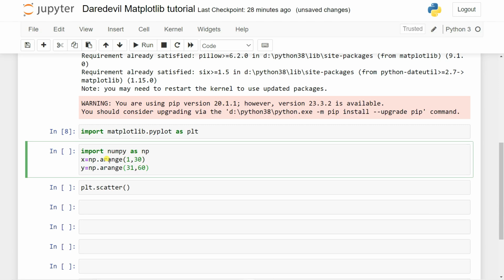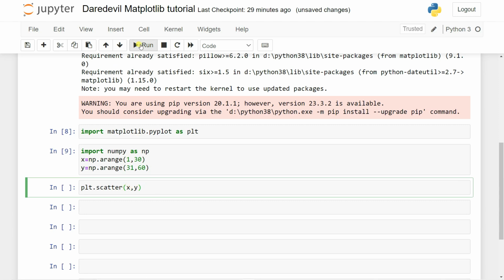to 60, like that. And one more thing, when you give the values, the size of x and the size of y should be the same. Otherwise, it will give you some error. It may be an axis error. So let's try to run it from here. Now I'm going to pass my x and y here.